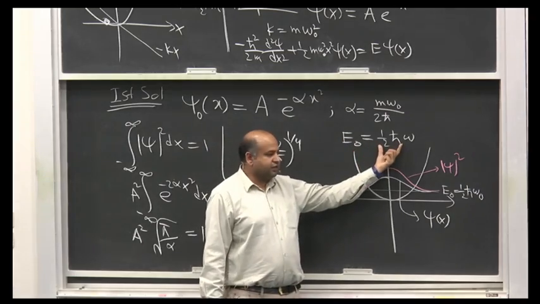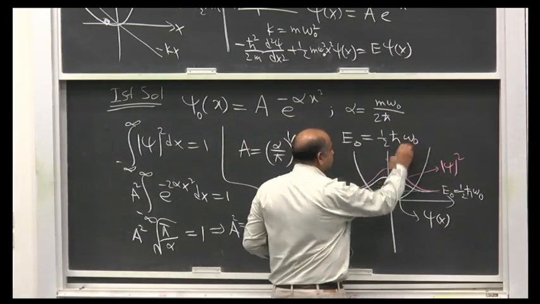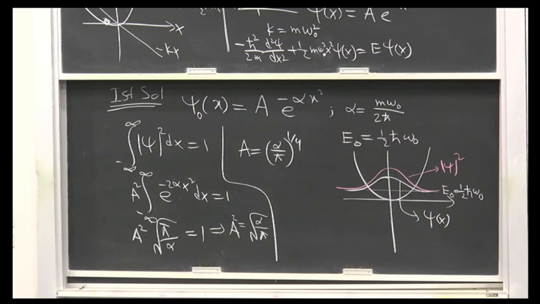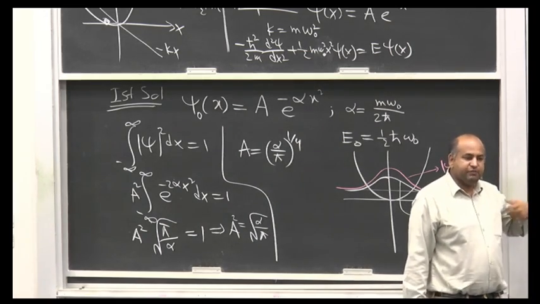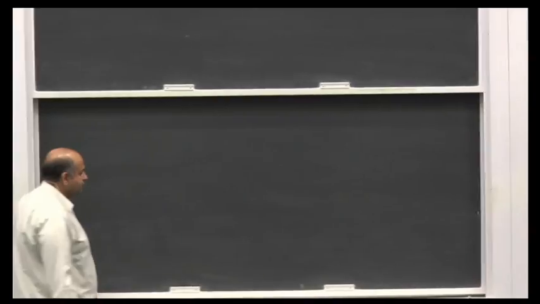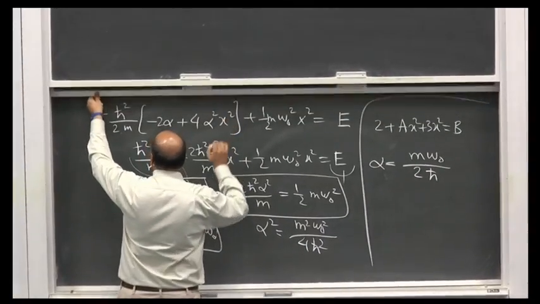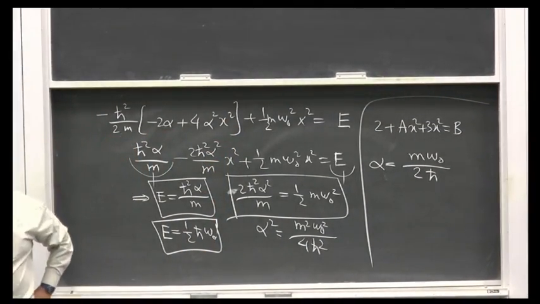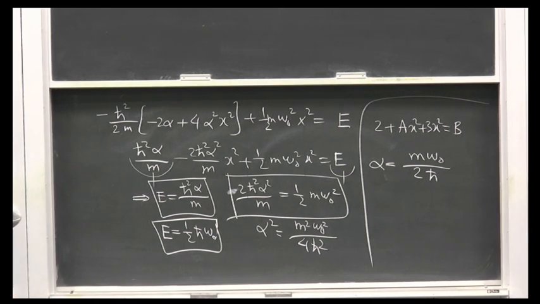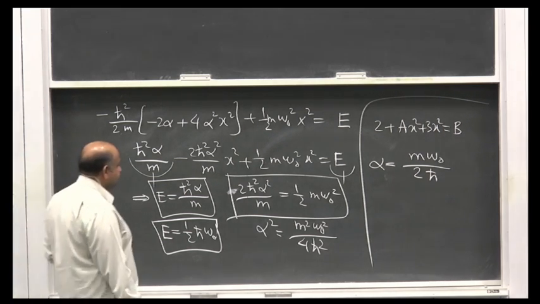Energy की तो एक number है, h cut omega naught. So this is one solution, and let's now proceed to the next solution. So next solution जो है वो भी I'm just going to tell you. Okay. So the next solution is also complicated to find from the equation for us. So I'm just going to tell you the solution, and all I'm going to do here is find the energy corresponding to that solution and the other unknown values.